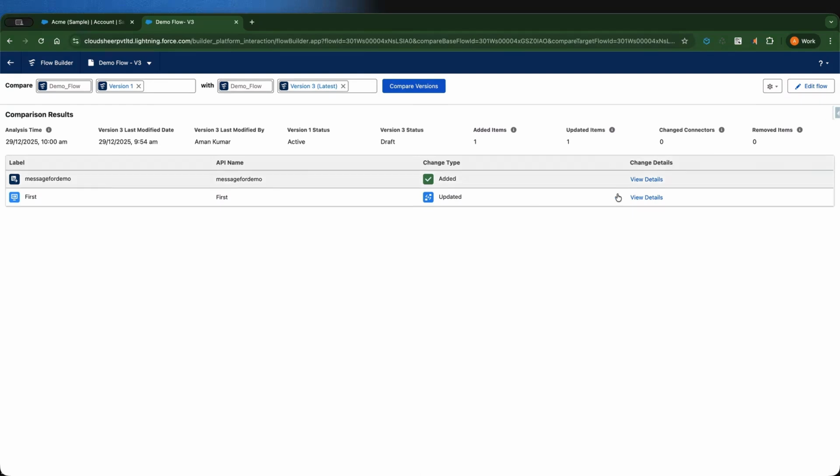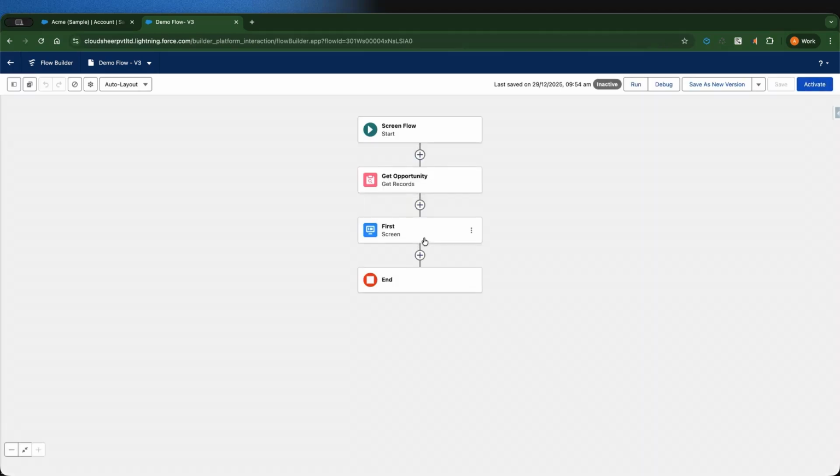So recently, not long ago, a few days back, I was working and I found that screen flow was not supported. So I had to research it and debug each component manually and check the screens, which was changed, what was changed in that. It was a big flow, so I had to spend some time. But now with this, I think it will be easier for us to debug any changes that we want to check, especially the minor changes. It was available for record flows, but now we can have that for the screen flow as well. Let's move to the next one.